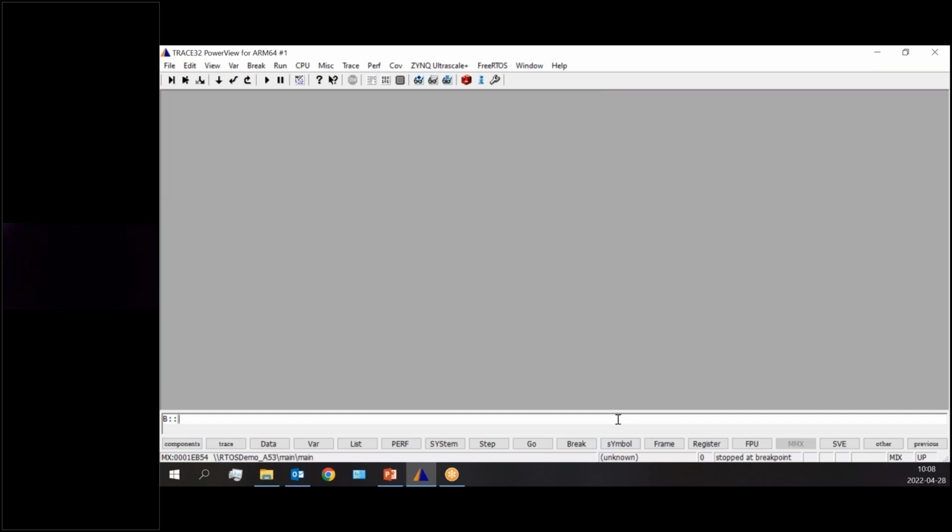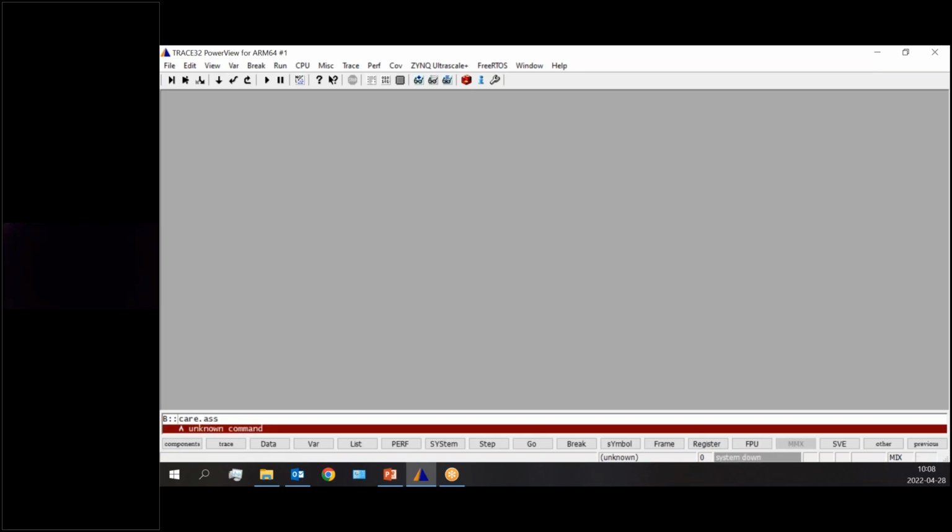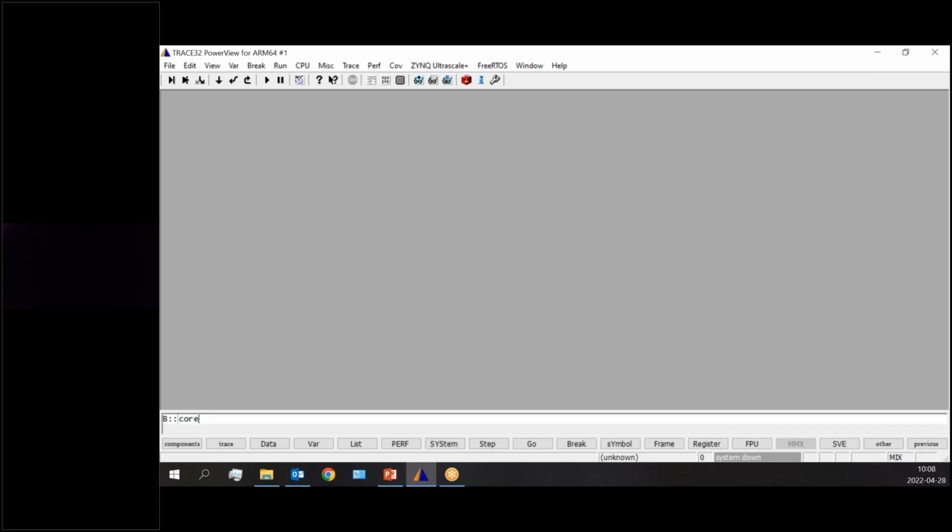One important command you need to know is the command to assign which cores you want to debug. It is called core.assign. After you type space, it gives you all the available cores. Let's say we just want to debug 2 cores. Then we would simply assign core 1 and 2. Down here, you can right click, and here you will see the available cores. So let's go back and assign all of the 4 cores.